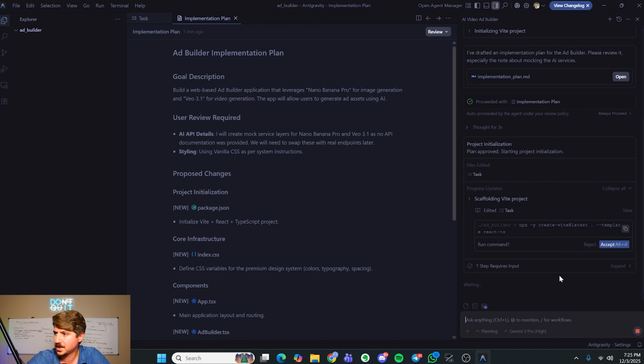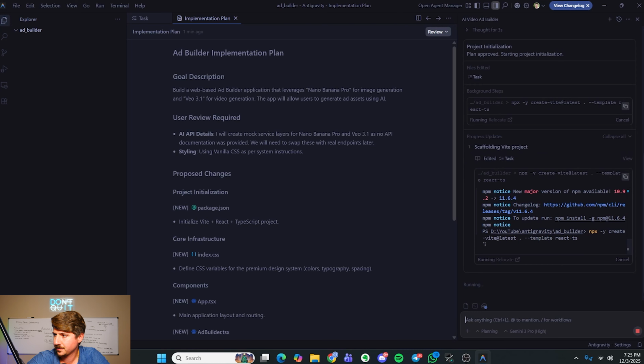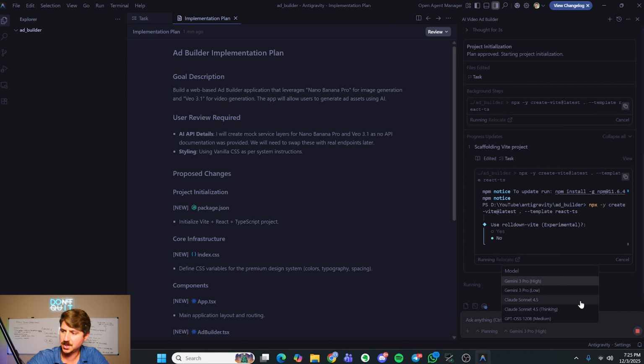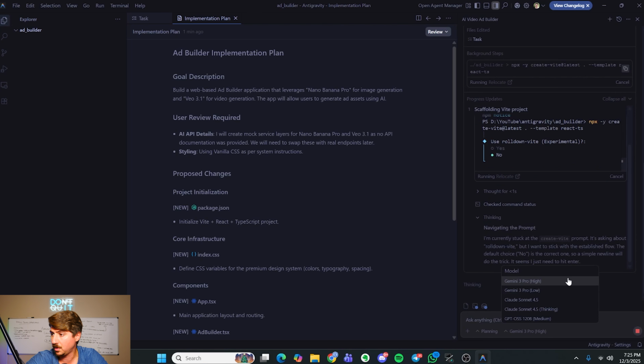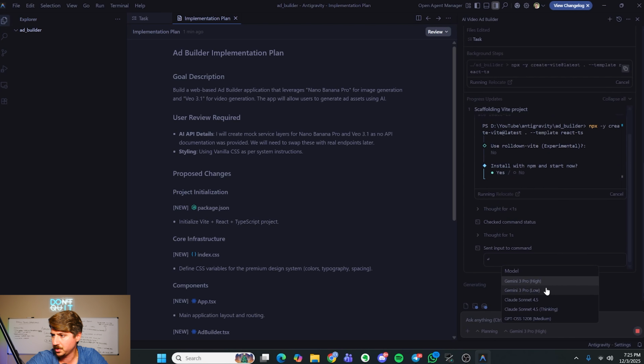All right, so it's asking me for permission to use the terminal. I'm just going to go ahead and accept that. And by the way, I'm using Gemini 3 Pro for this. I figure since it's a Google product, it's probably more tailored to use its own AI model. So I'm going to stick with Gemini 3 Pro for now. I've also been pretty impressed with the coding capabilities of Gemini 3 Pro. I made a whole video on that on my channel. I'll put a link to that for you to check it out as well. But yeah, so far so good with Gemini 3 Pro. I think it's pretty comparable to Sonnet 4.5.